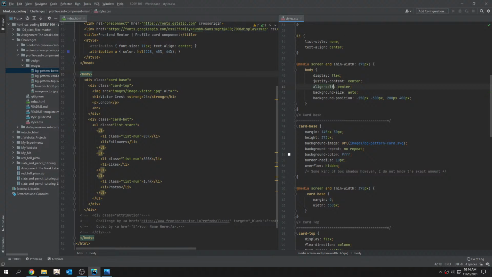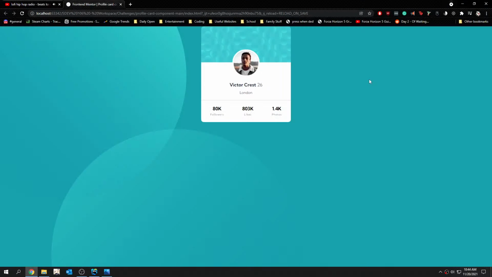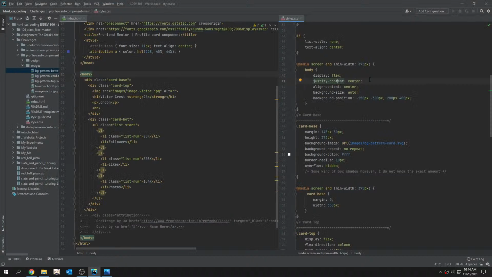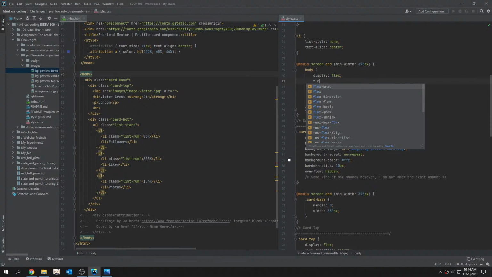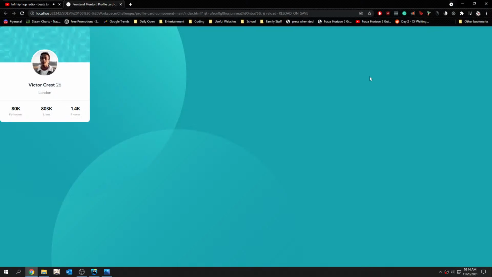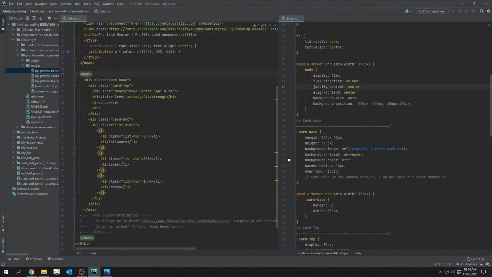Yeah, okay, cool. Good. Just making sure. Because the content is the box and the items are the things inside of the box. But why is this not in the center? Flex direction column? Oh, that just made them much worse.